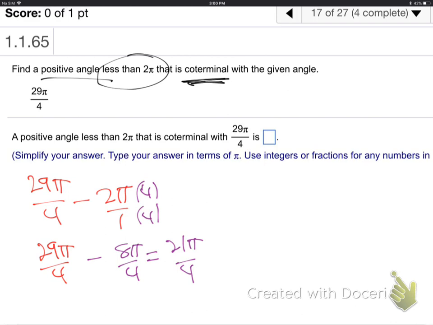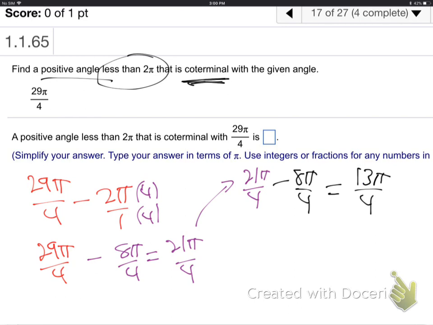So I'm going to do it again. Bring it up here. Take 21 pi over 4. And this time I'm going to subtract again 8 pi over 4. Whoops, not 8 pi over 2. 8 pi over 4, because that's a fancy 2 pi. Isn't this a fancy 2 pi? 4 goes into 8 2 times? That's a 2 pi. But common denominator. So what do we get? 21 minus 8? 13? 13 pi over 4?